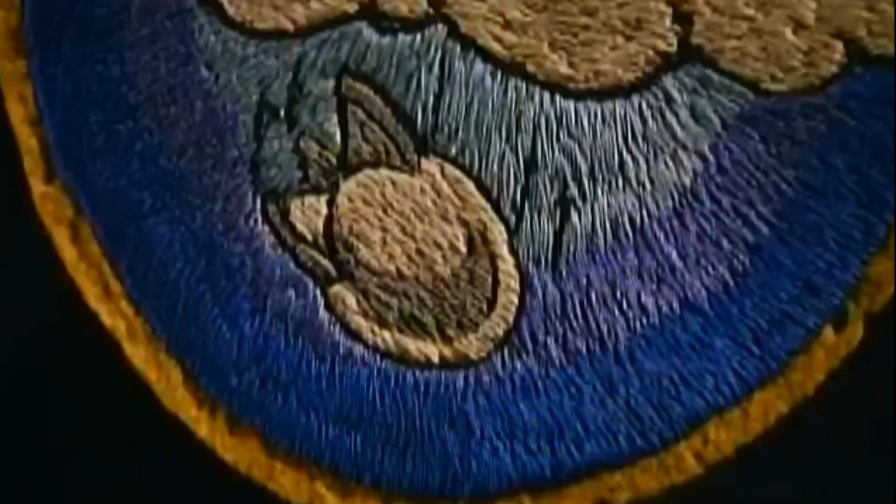I'm pretty sure that these were patches that were worn by a bomber pilot. I posted pictures of them on a whole bunch of different military memorabilia sites. One guy emailed me saying that these patches are just unidentifiable. So what I want to know is what these patches are.